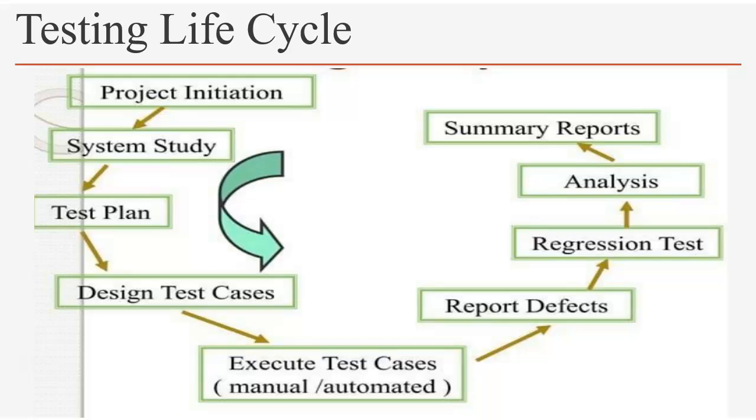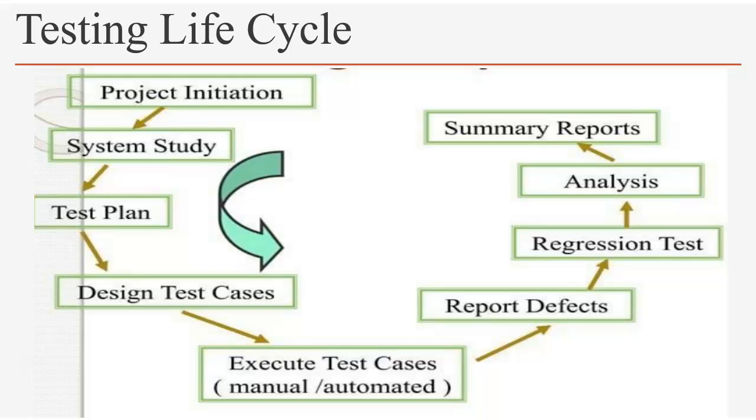And we have to study the system. Here come the design concepts, the technical concepts. And the next one, here actually the testing life cycle starts. We have to go for the test plan. And the next one is to design the test cases, which we will study one by one in the next slide. We have to design the test cases, execute the test cases, and create the report for that, whether it is positive or negative, whether it is a successful or failed one.